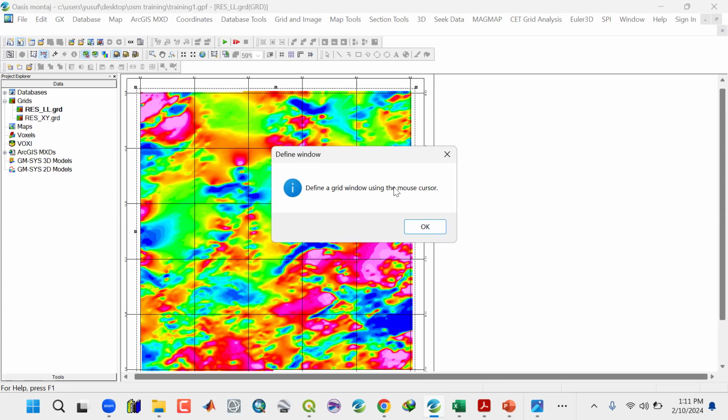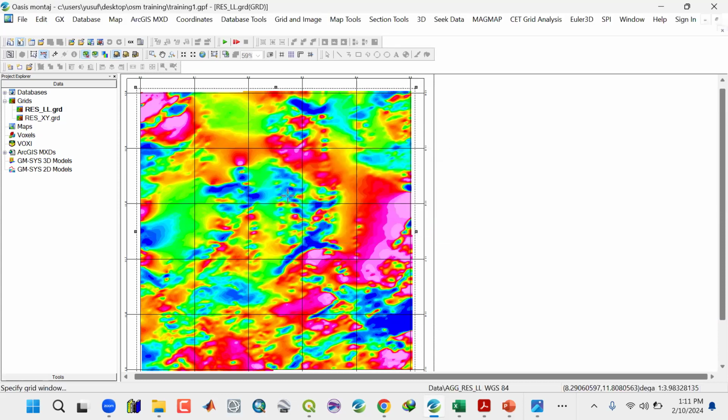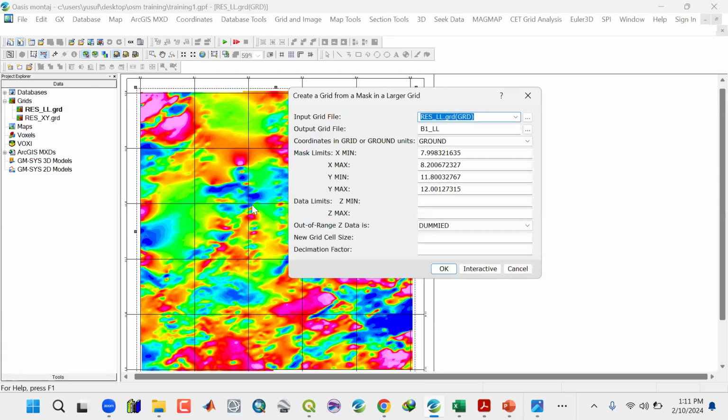Define a grid window using the mouse cursor. Your mouse pointer changes. You click and drag to this point, then release. When you release, it has picked up all the ranges for you. It's approximately from 8, not actually 100%. Then you click OK.